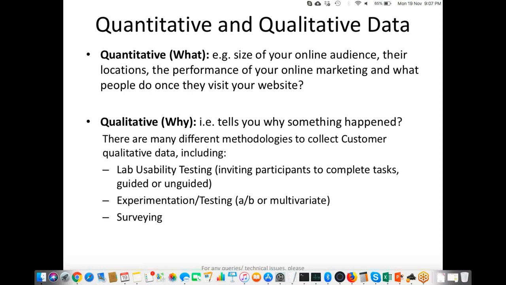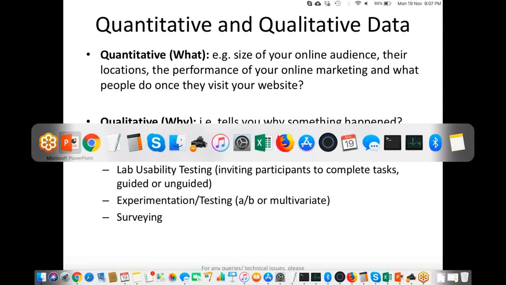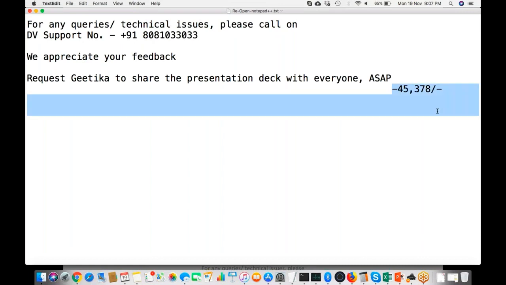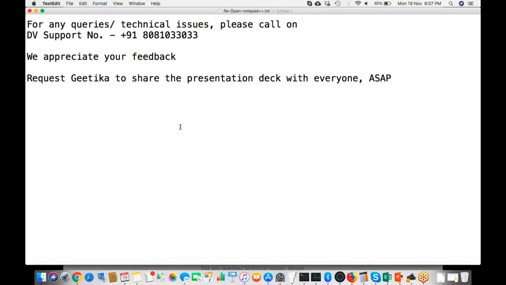So you collect qualitative data. For example, you want to increase the price of a product. There are tools available that you can use on your website to collect this data. Some people are saying that on your e-commerce website, you should now increase the price of the fastest moving item. Let's say the current price is 100 rupees, and some people are saying to increase it by 25 rupees, so set it to 125 rupees. Other people are saying that if you increase the price, this will impact the sales volume, and this is not a good idea.